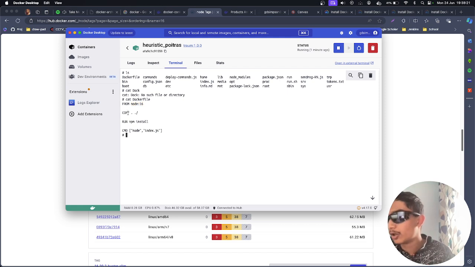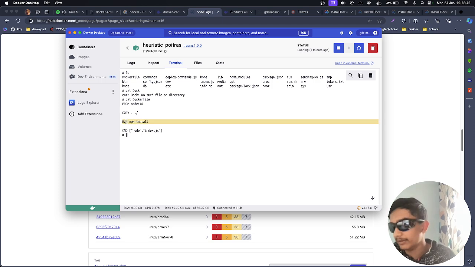So this Docker file is located in my actual source code. I don't know if I can find the repo for it, but assume we build it in our work directory, right? The source code is literally right there. And then it copies everything there is into here, right? And then it runs, automatically triggered, npm install. Now this npm is coming from the node 16, the image we just pulled, right?